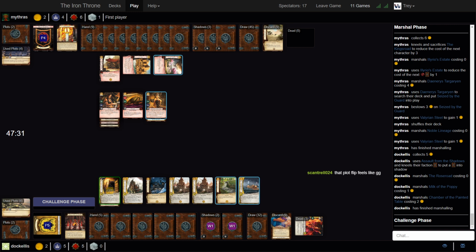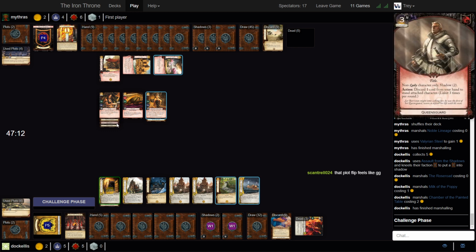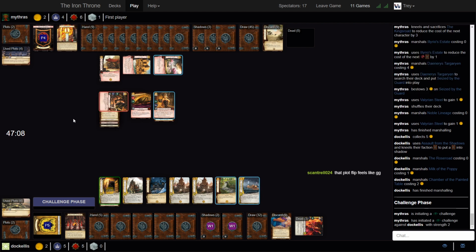Yep, I think this is his one line. Chamber goes down. His one line here is trying to get the Shadows of the East out. Well, at least Jiqui is milked. Hope that, yeah, at least Jiqui's milked, so Daenerys won't be gaining power super fast.